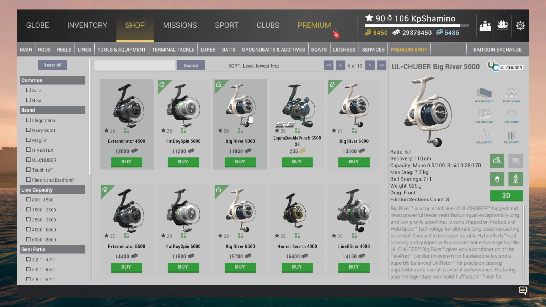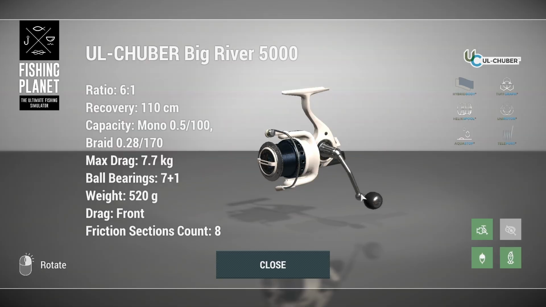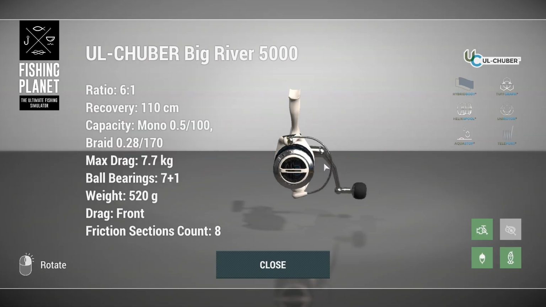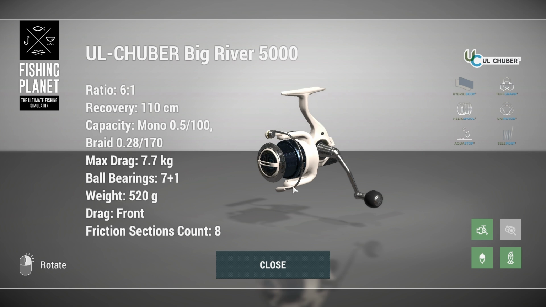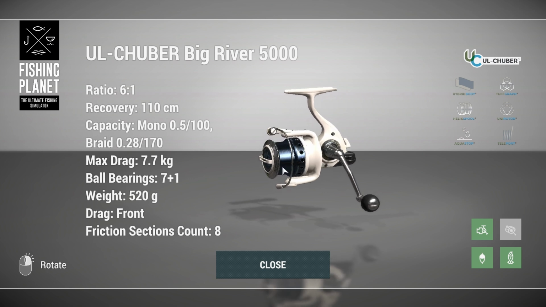So why is it important that you understand that? Because in this game you got fish that jump. They are going to try to produce slack line to get away. The trout is an example, the Nile perch is an example, the taimen is an example. So sometimes you need to go with a faster reel. What does that mean? This. If you go to a spinning reel, it's the same for the casting setup. The only difference is they don't have a bail, but the mechanic is the same.